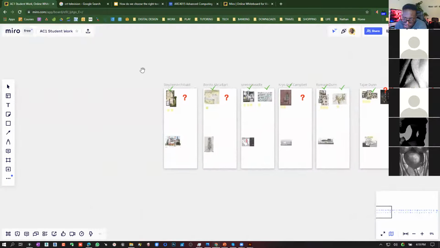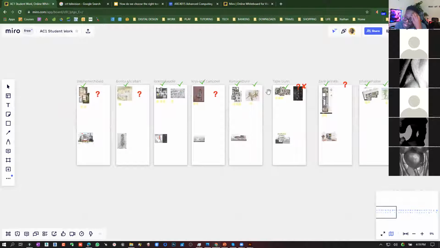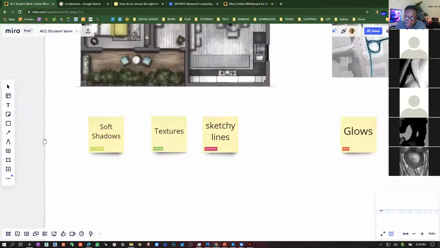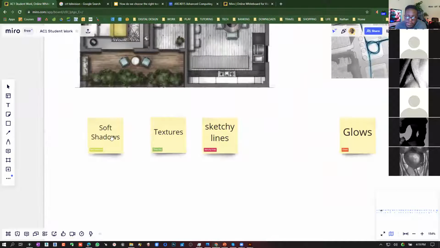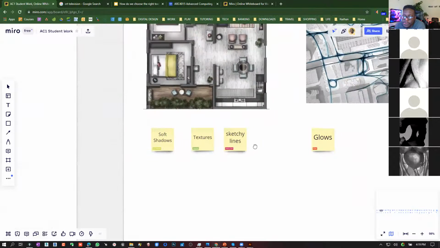Now everybody pretty much has their own images, right? And what I'm going to do is we're going to go through some basic techniques when we're doing digital editing. And we're going to try to see how we can best align them to the techniques that we need to do some of these. So I even put some cards beside them with some things that we need to know how to do. Soft shadows, textures, sketchy lines, glows.